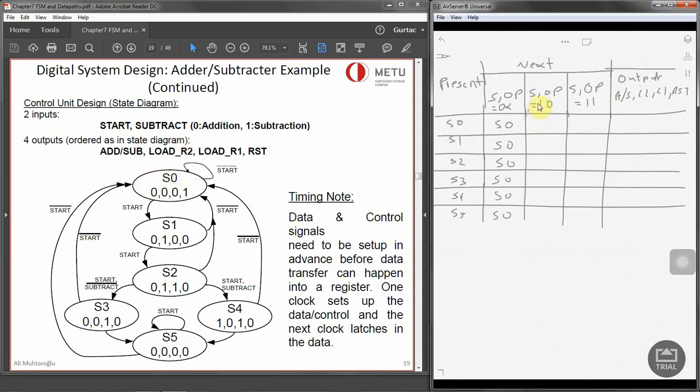So when start is 1, operation is 0, we have to go through start 1 and then that one. So when we are in S0, next state is S1. When we are in S1, next state is S2. When we are in S2, if the start is 1 and operation is 0, we have to go to S3.